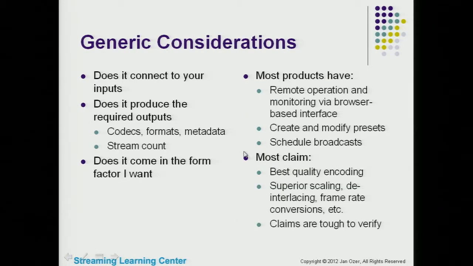Generic considerations, we're going to see a lot of these same ones for each category. Question number one is, does it connect to your inputs? And you always need something that works in your existing systems. Most of the boxes that you're going to see have one that does SDI, one that does component, one that does IP. So most of the models that we see here are going to connect to whatever system you have, but you need to make sure that the pricing that you get in your bids is for the inputs you'll be using, because pricing varies significantly based upon the input.